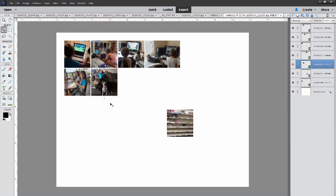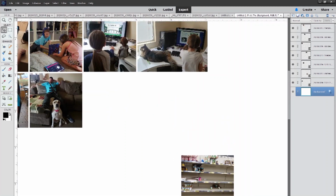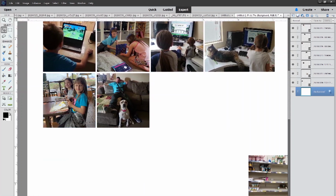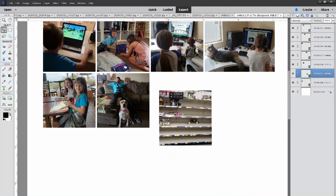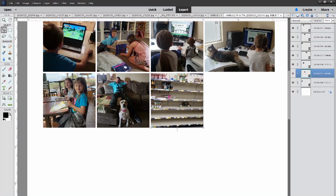So here, I didn't do the arrow keys on my keyboard. I'm going to zoom in. Did not do the arrow keys on my keyboard. I just slowly brought the photo up, and the software already made it to where these 2 are aligned on the top. These 2 are aligned, you know, say their left side. It's already doing that for me. So see, I'm going to do it again. It's going to kind of automatically sort of slide itself into that spot.